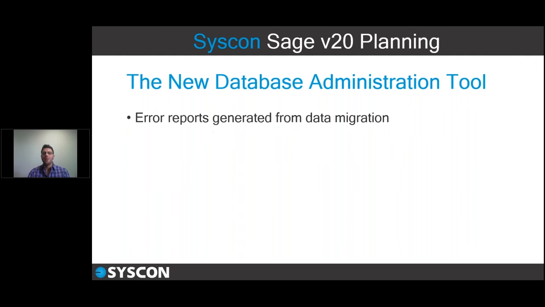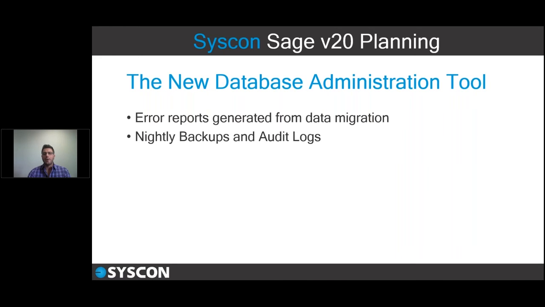I don't know if I would say fun, but there are some actually pretty cool things that are coming with it. The first being that when you have the new database administration tool, since it is such a big move between the old type of database and the new one, it's going to give you an error report from your data migration. So when you convert your version 19 data up to version 20, you'll get a list of all the records that said, oh, it had a negative value here, or this had a letter in the wrong spot, or something like that, that you'll probably want to go through and adjust at some point before your live migration. So that'll happen during the test part of your process.